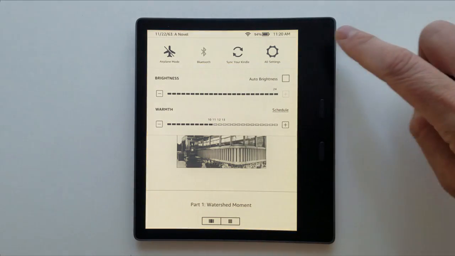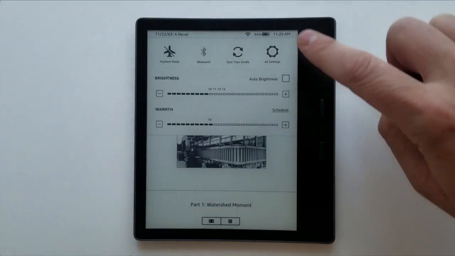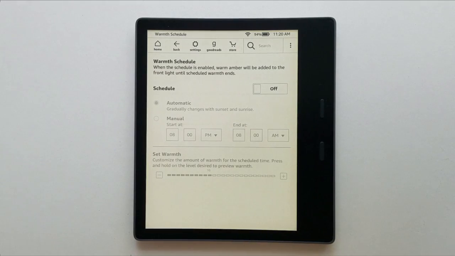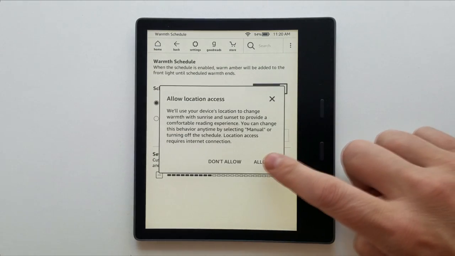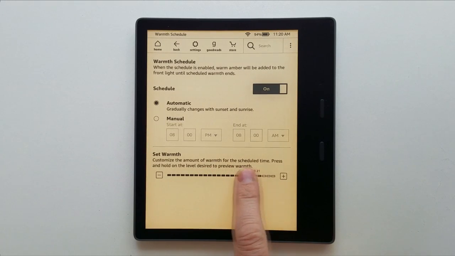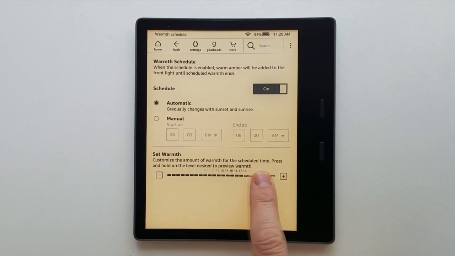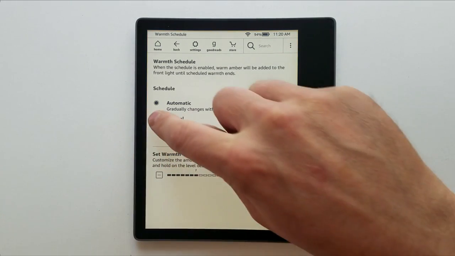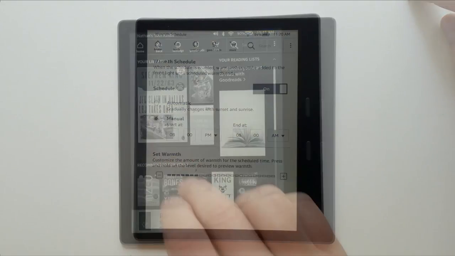It also has the schedule. If you want to set the schedule to adjust depending on the time of day, it will do that. You can also set a manual schedule, so it'll trigger when you set the time for it to trigger on. When using the automatic setting, it will use your location to determine the time. Down here you can preview how much warmth you want it to add, so you don't have to have full orange if you don't want. If you just want to add a little bit of subtle warmth to the cool color, then you can.